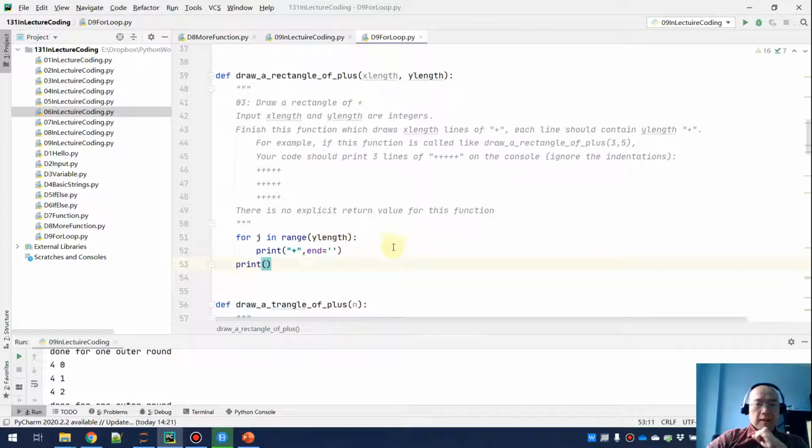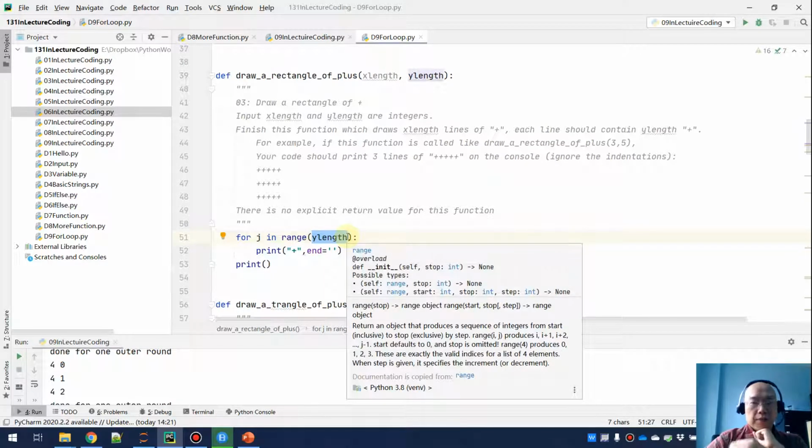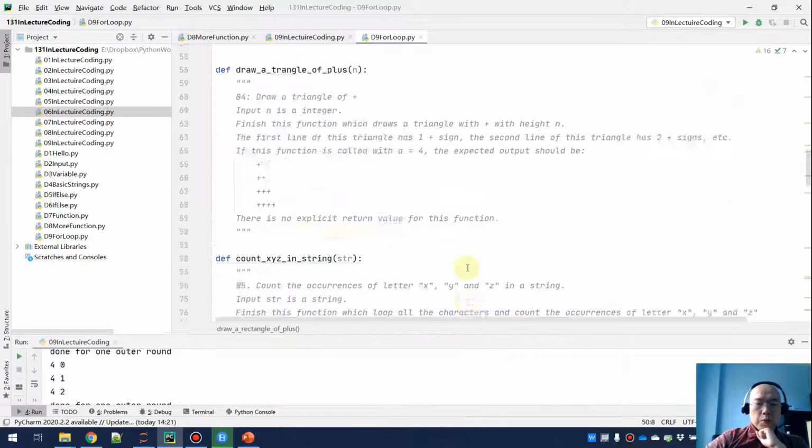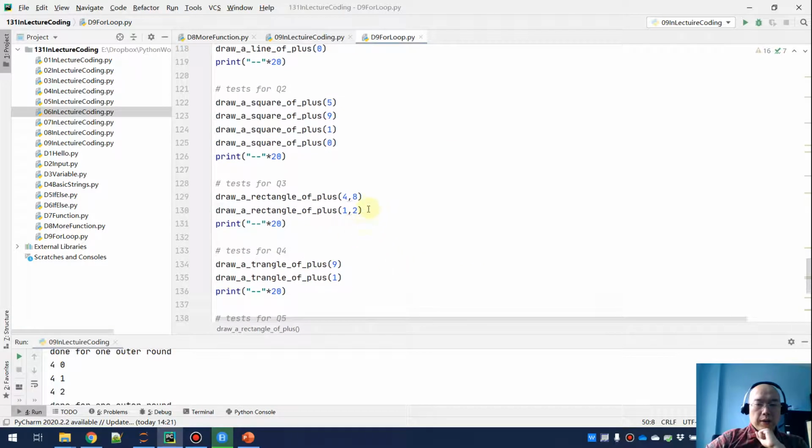Okay, and then what does this do? It will print only one line, and then it will iterate y length many times. So I'm going to draw one line of pluses, and there will be a total of 8 pluses.